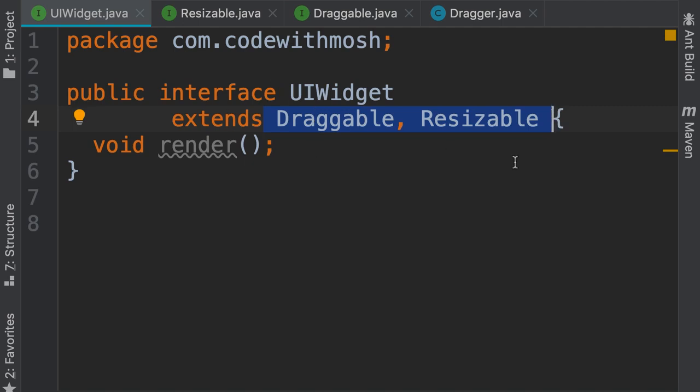There is no ambiguity. In contrast, a class cannot have multiple parents because it is possible that these parents declare a method with the same signature but with different implementations. We talked about it in the last section. So be aware that in Java, a class cannot have multiple parents, but an interface can have multiple parents.